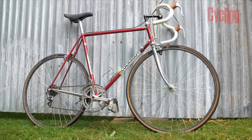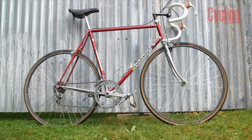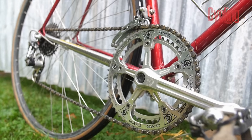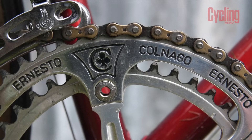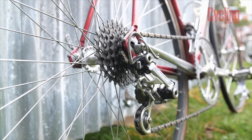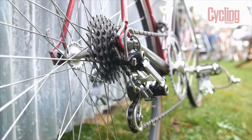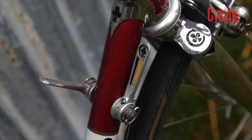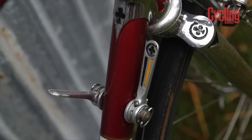Seven: Giuseppe Cerrone won the World Championships at Goodwood in 1982 on a Colnago almost identical to this one. The bike is equipped with the period-correct Campagnolo Super Record groupset, complete with a pantograph chainring and Super Record pedals. Its owner, Rowan Dubash, had owned the chainset, seat pin and rear derailleur since 1982, but had to source new old stock (NOS) levers, and said they cost a small fortune.